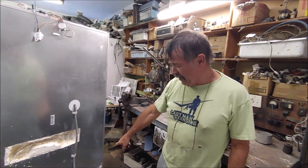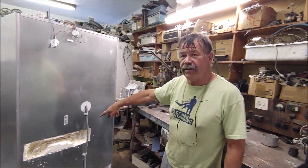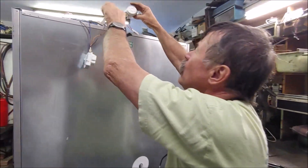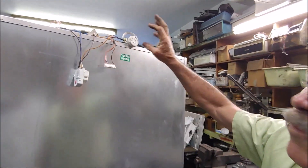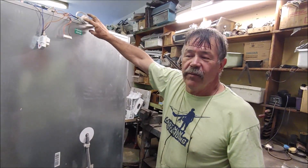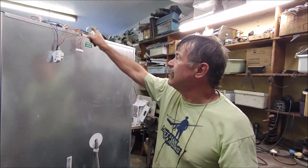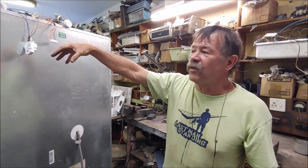This fridge has a fan down there, a fan in the fridge section, and two fans for the two freezers - four fans total. I've connected all four fans onto the thermostat with the compressor. When the compressor runs, all four fans turn. When the compressor cycles off on the thermostat, all four fans and the compressor stop. When it goes on defrost, it cuts power to the thermostat so all four fans and the compressor stop during defrost.